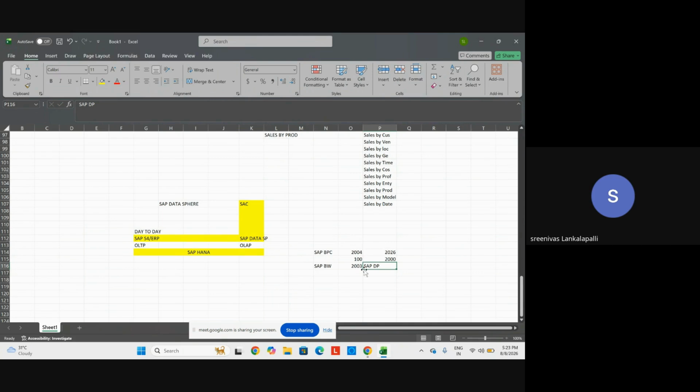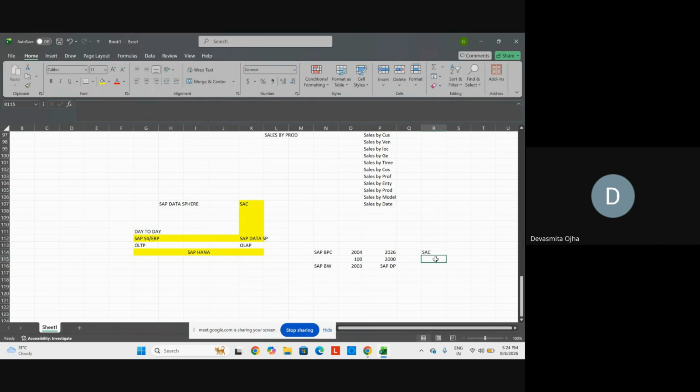Officially, even though you launched the application, customers never buy, because they already spent 100 millions on BPC and 200 millions on BW. They don't want to upgrade. They think, I spent a lot of money and I'm very comfortable with this application. So then they need to force it. Officially they announced that from BPC 2025 December onwards we are decommissioning. They announced it in 2020 only. So what happened? All BPC customers have no option. They have to migrate to SAC.